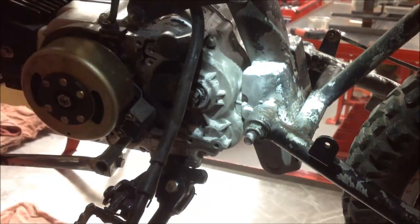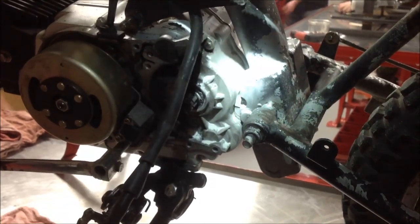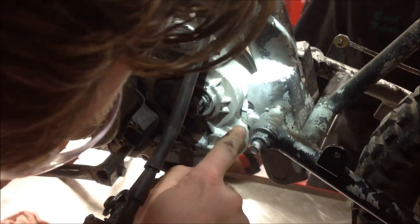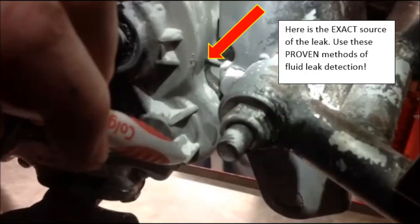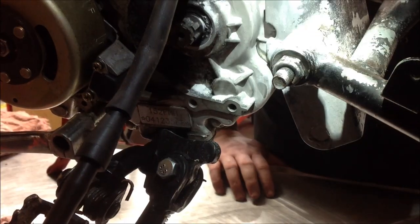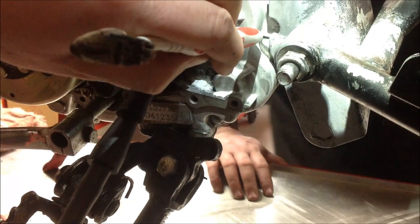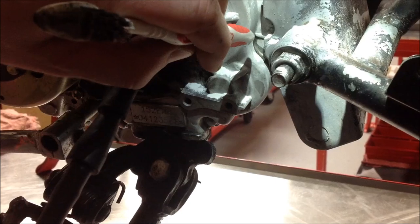Go ahead and turn on the machine. Once again, we're back to using the smoke machine. And what we're hoping to see — look, see it? Cracked case. Look at that, ladies and gentlemen! Keep in mind this test could be used to test any fluid, including gas, to find the exact source of a leak. You can actually see now that the engine case has a crack in it. How beautiful is this test?